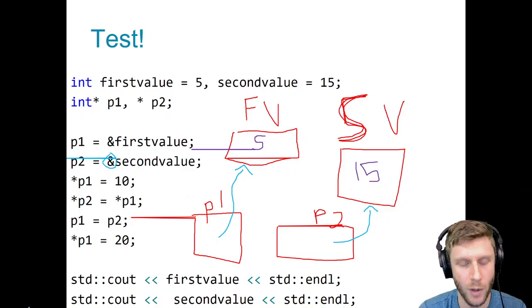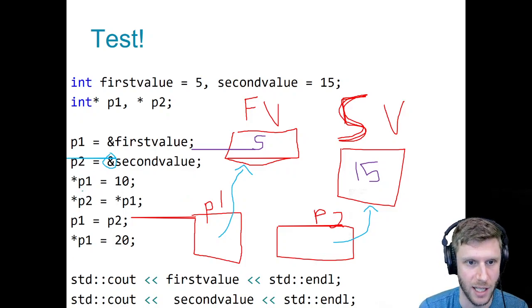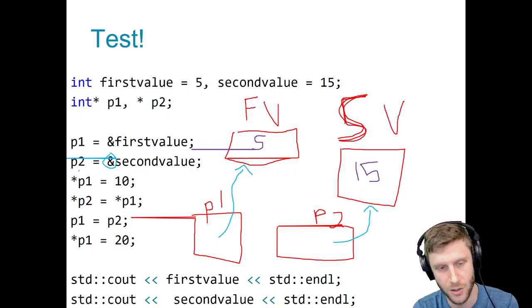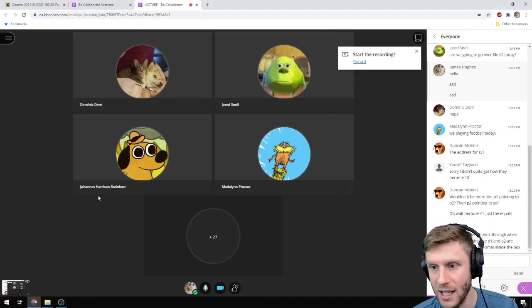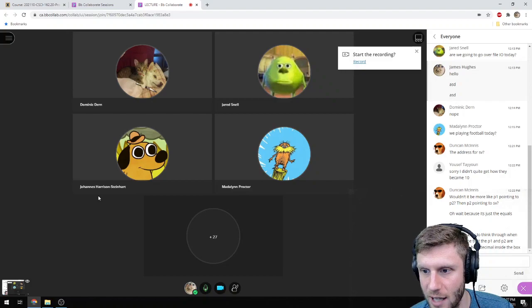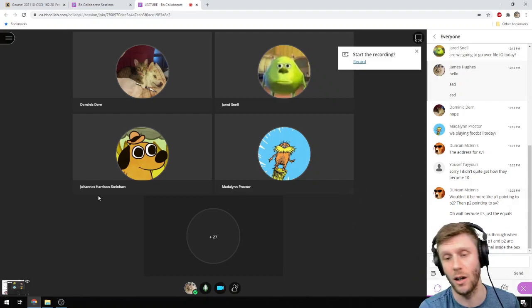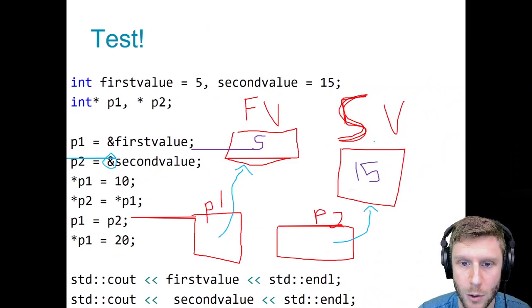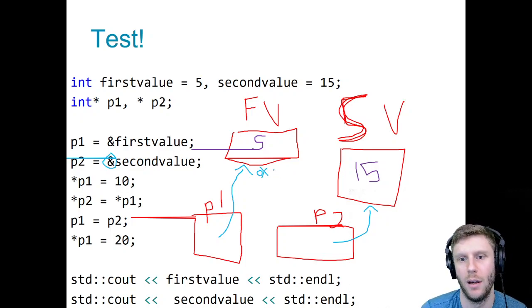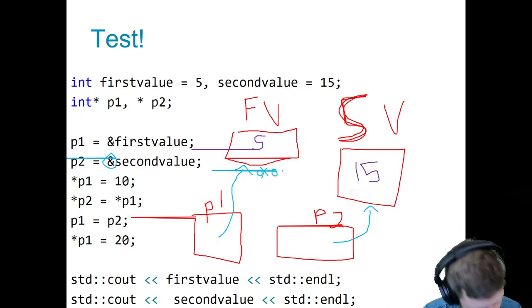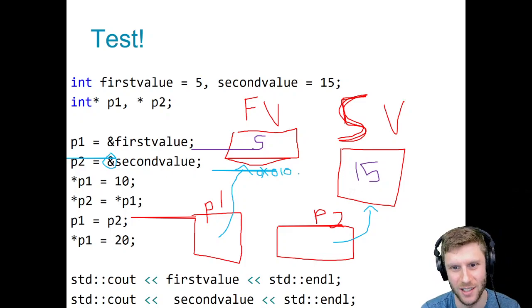All right, so now we are going to this line right here, the star P1 equals 10. I find it easier to think through when you imagine that P1 and P2 are holding the hexadecimal inside the box. So I'm going to do it two ways. I'll say 0x010.